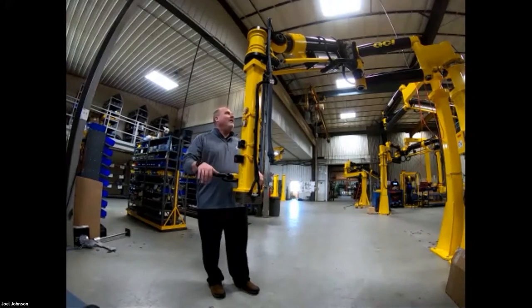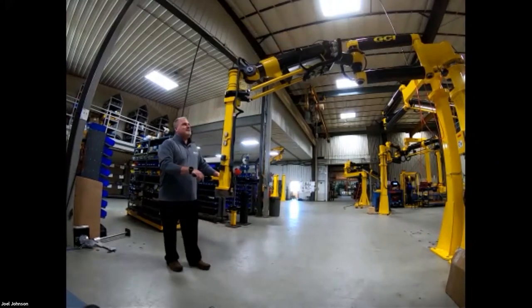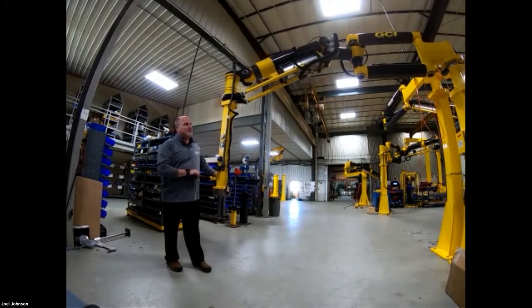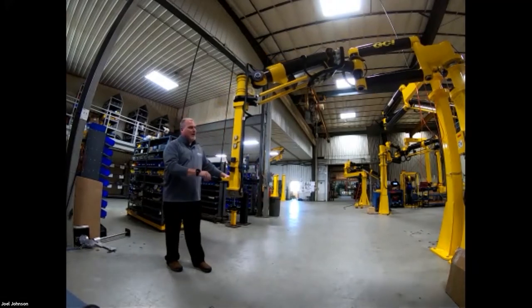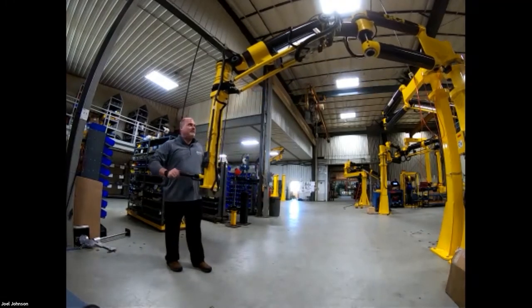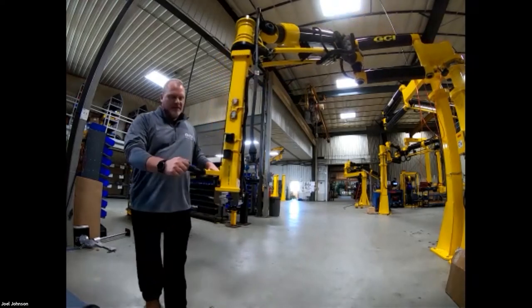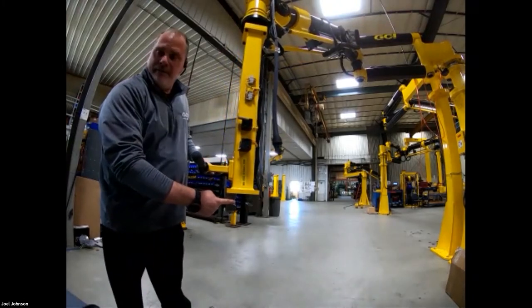Thank you, guys. This particular arm that I'm going to show you guys is a torque reaction arm that's designed to lift 3,000 Newton meters of torque. Again, it's carbon fiber instead of steel. This particular arm, if I remember correctly, is 14 feet long. What's really one of the unique attributes about this arm, like my demo system, is we're building the system with a quick change tool end effector that you guys can see right here.